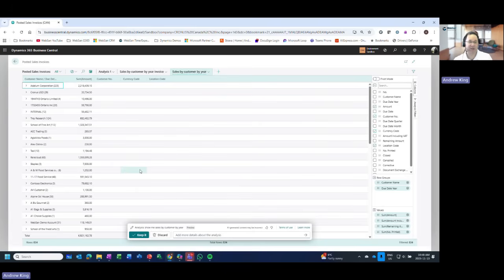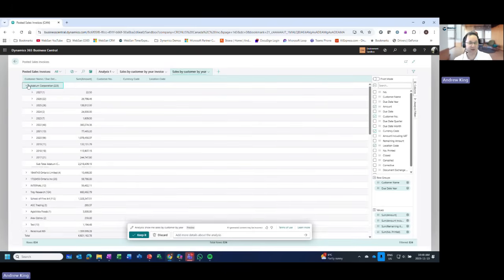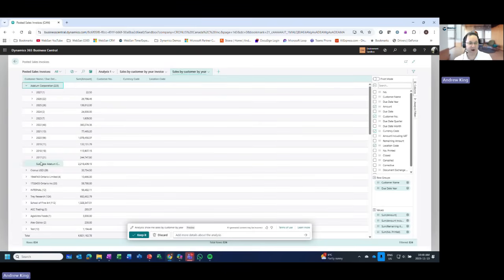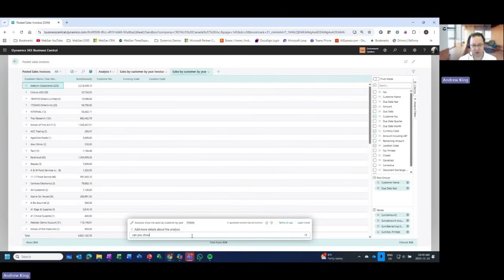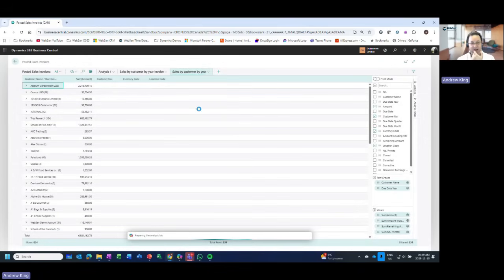Okay, so you'll notice that if I open one of these little guys, it put the year in the rows. So not exactly what I asked for. Can you show year across the top? Let's see what it does then.